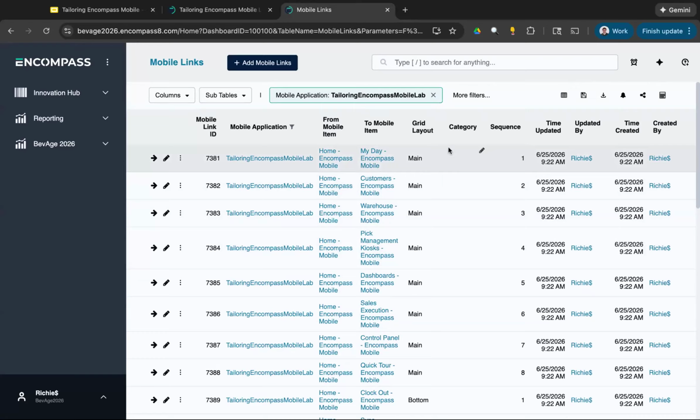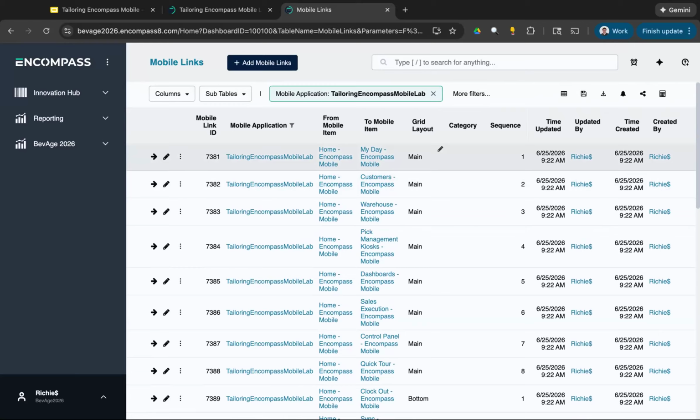Now, I want to touch on a couple other fields here. First is this grid layout. This will tell the system where on the screen we want this to show. So, sticking with the home screen here, we can say that we want this to be in the main section, which will put it right there in the middle where we saw all those icons on our slides, right?